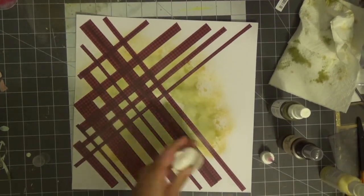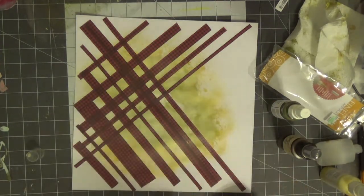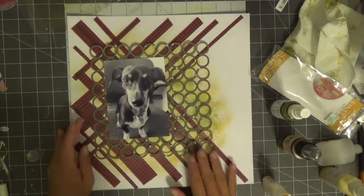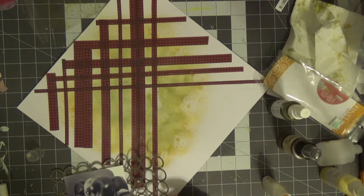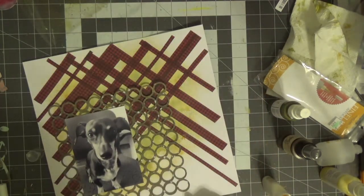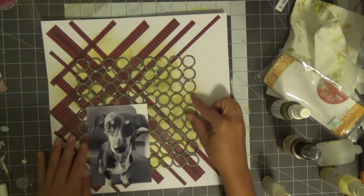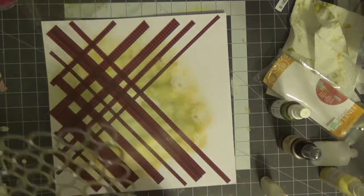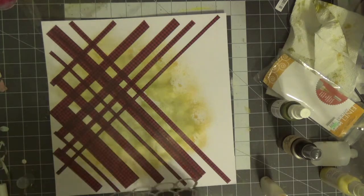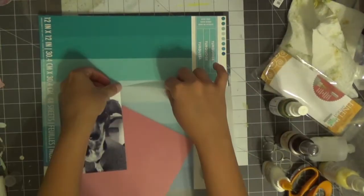And so here I am now, placing the die cut. I just want to make sure that I'm using my new fine line bottle, because I clogged up my last one and I had to go to Hobby Lobby again and buy another one, because I always forget to put the lid on my darn fine line bottle. As soon as you do that once, the glue gets all dried up in there and nothing fits but that cap, and then the cap doesn't fit anymore. I've bought so many fine line replacement caps. It's ridiculous. Does anyone else have this trouble or is it just me?